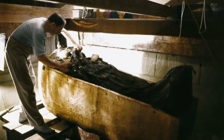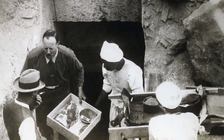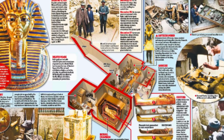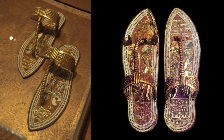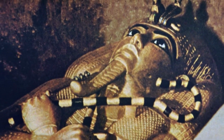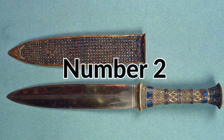In one of the crowded antechambers, Carter found a painted wooden chest that he described as one of the greatest artistic treasures of the tomb. "We found it hard to tear ourselves away from it." Inside were sequin-lined linens, an alabaster headrest, and a very special pair of sandals. These were King Tut's golden court sandals, ornately decorated footwear that he's seen wearing in some of the statuettes found in the tomb. Made from wood and overlaid with bark, leather, and gold, the eye-catching parts are the soles of the sandals, which depict the 9 traditional enemies of Egypt. That wasn't an accident.